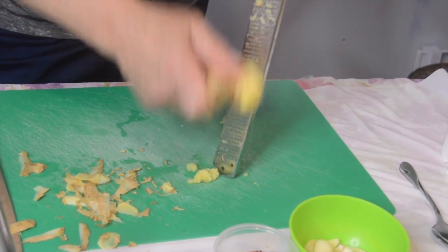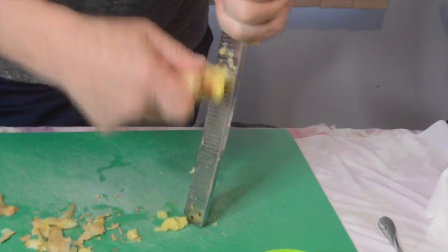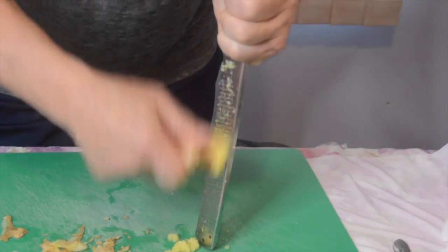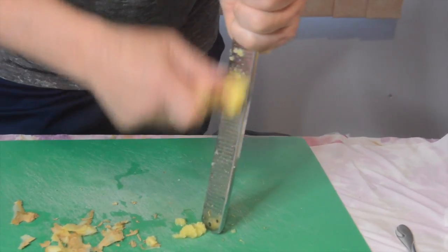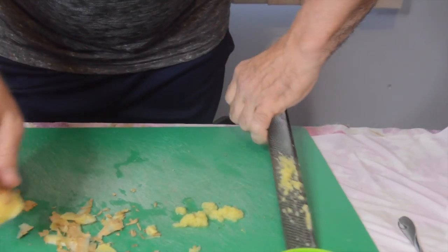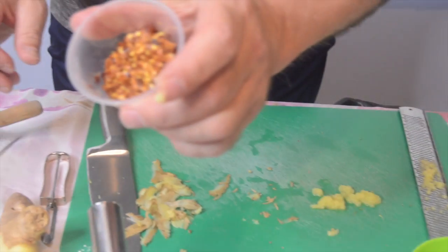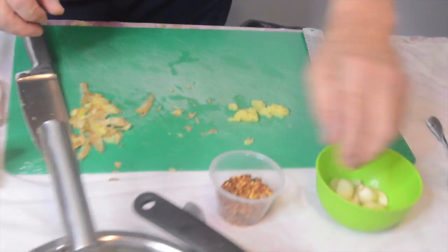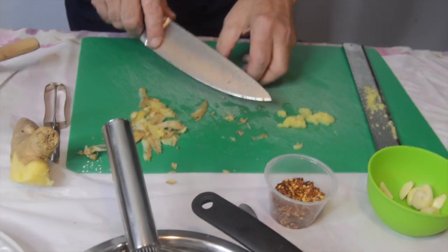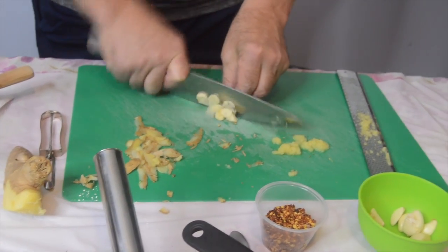We're going to use a little bit of fresh garlic as well, 2 cloves. We're going to mince them up, and some red chili flakes, the pepper flakes. So those give it a little bit of a kick. So if you don't like it too spicy, just very little, or you can just not put it in at all. So I give these red pepper flakes right here. I'm just going to take the garlic, 2 cloves, just smash this down, and just really mince this up really well.